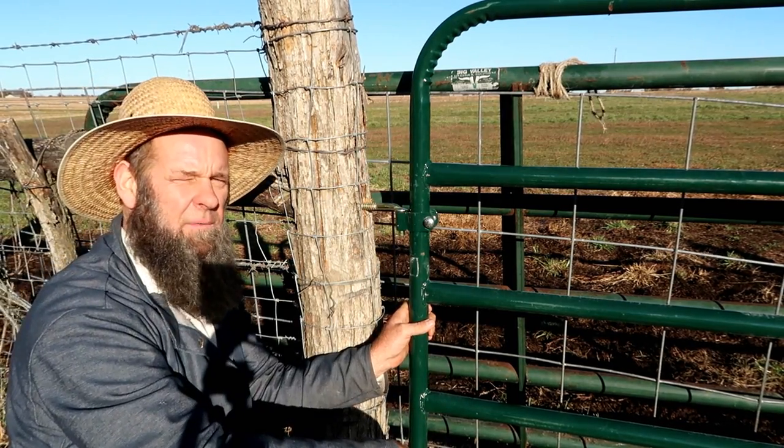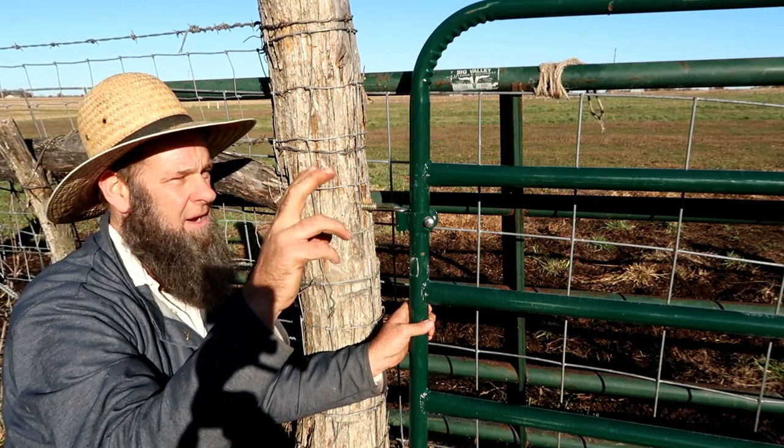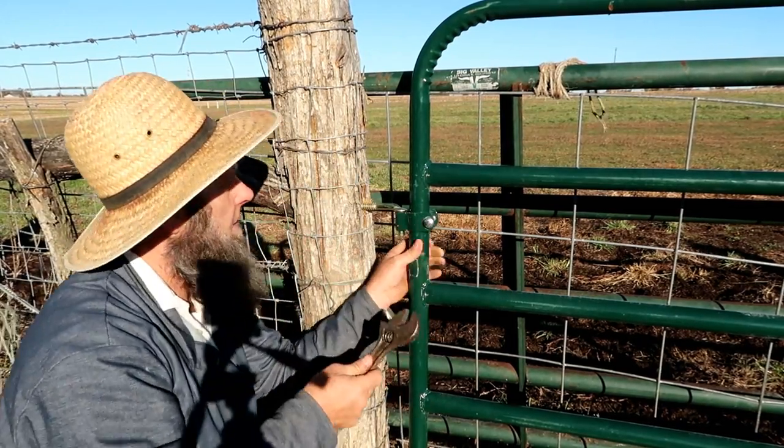Like, we have gates up at the front of our property. Make sure that if you have those kind of gates that are, you know, not for privacy, but for security, that they are turned like this, so they can't just lift them right off the hinges.